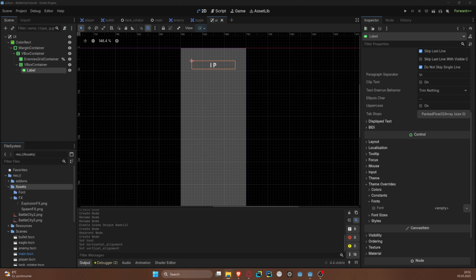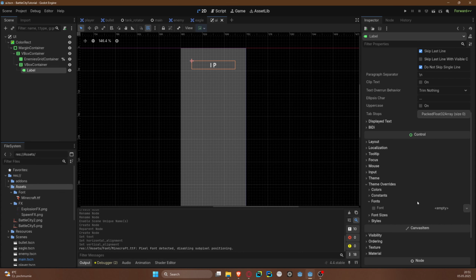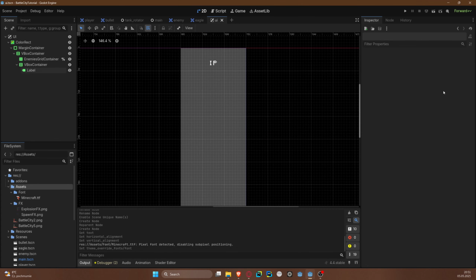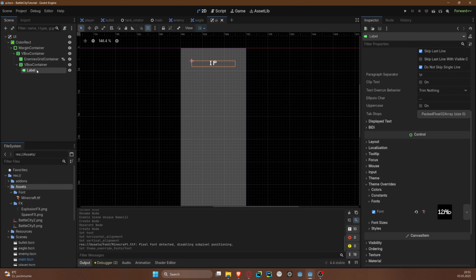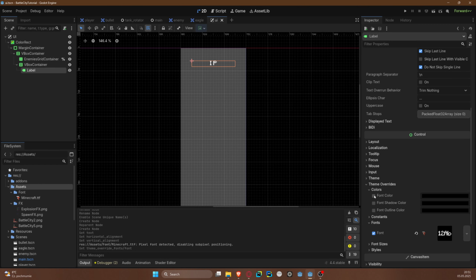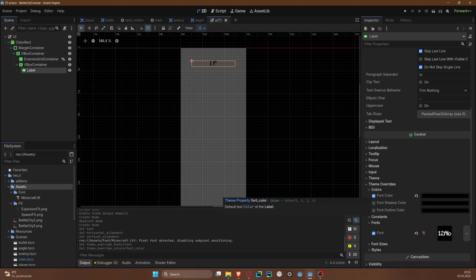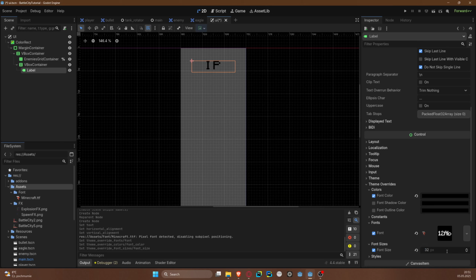This is the Minecraft font that I am using, but you can use anything you'd like. So now I should be able to click load this. And of course, for our label, we need to change the color to black and then the size. So font size should be 42. Perfect.